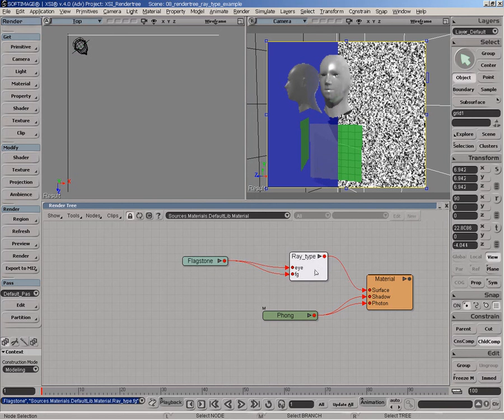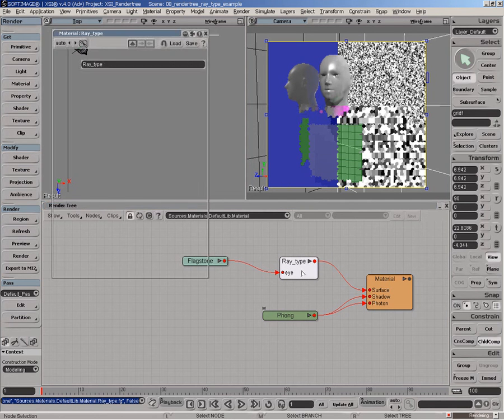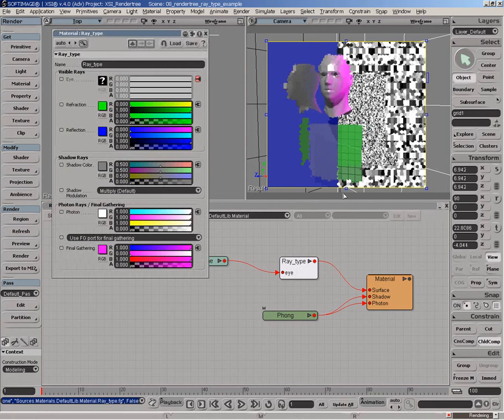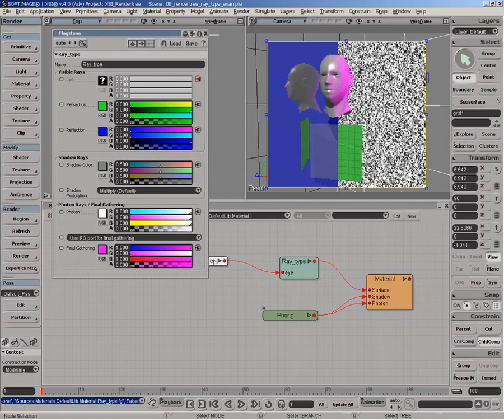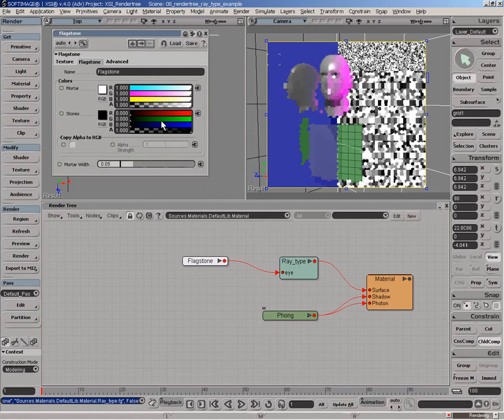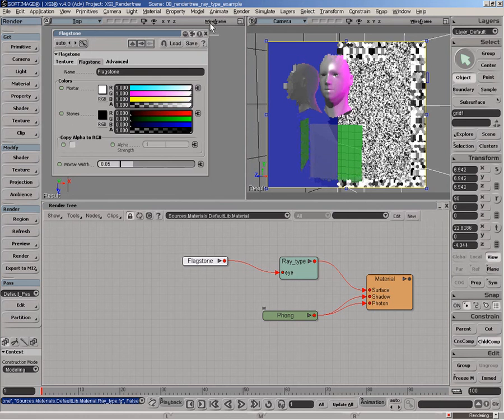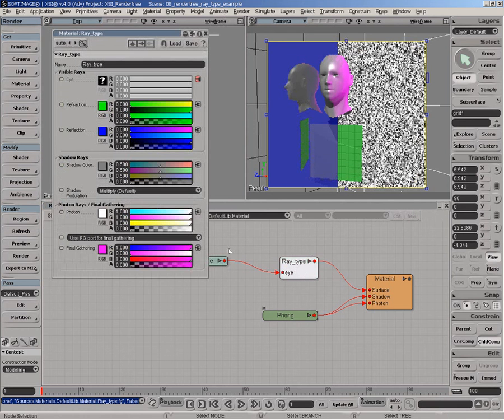One of the ways to resolve this problem by using the ray type is to disconnect the FG port and make an average of the color involved in the flagstone. Currently the flagstone is pretty much white and black, so if we set the final gathering to 50% gray, we will resolve a lot of flickering because of the texture.